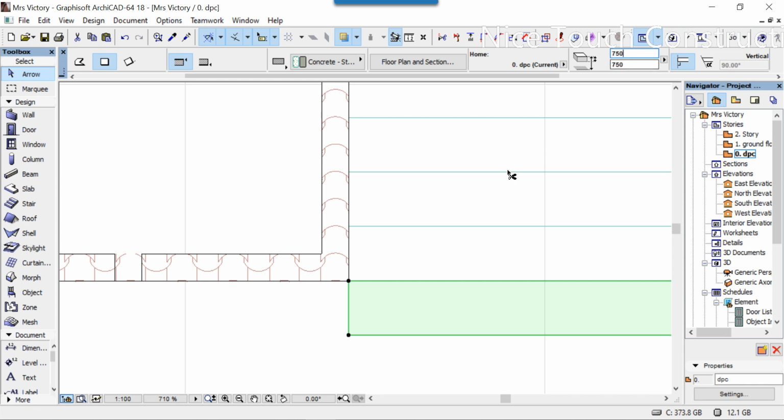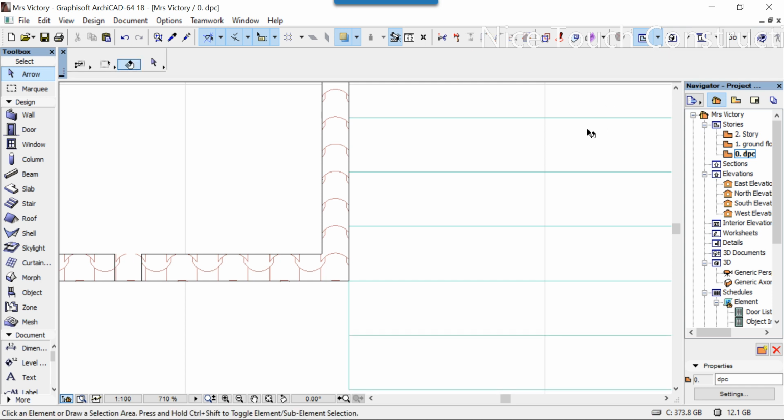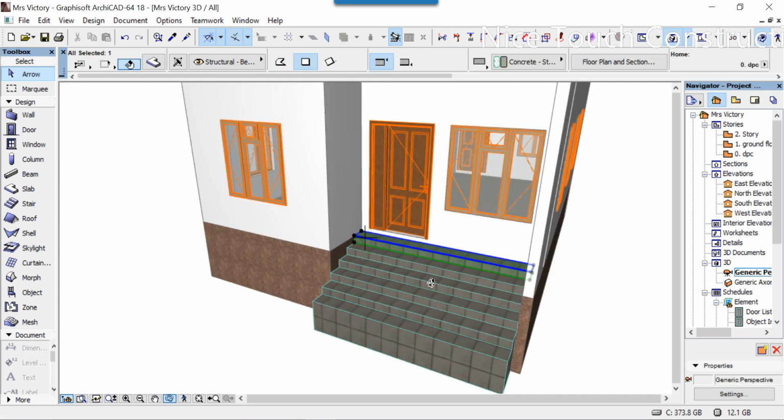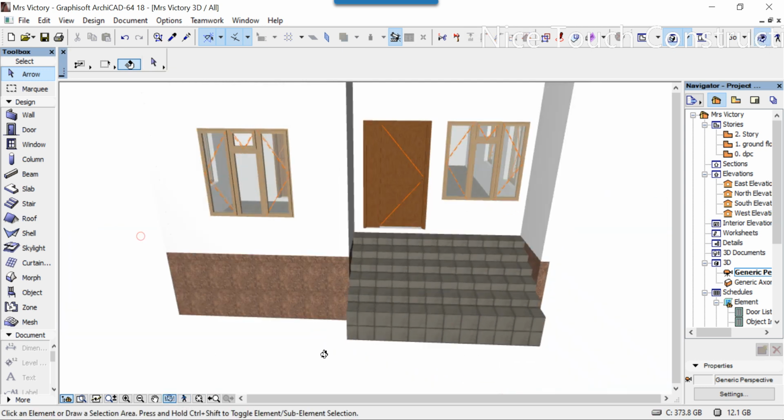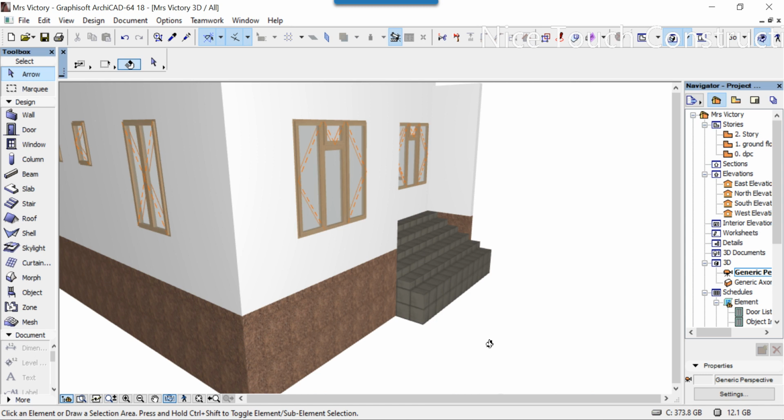We click enter. We copy it again to the last step. This is going to be the last one. You create this. We come to this spot. Take away 150, 750 minus 150 millimeter. We are adding 600 millimeter by 600 millimeter. Okay, now let's check that on 3D. Perfect, I'm okay with what I just have.